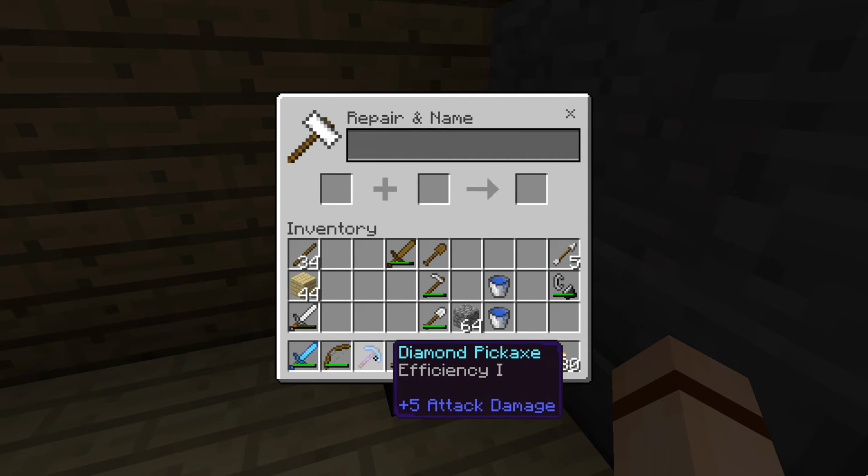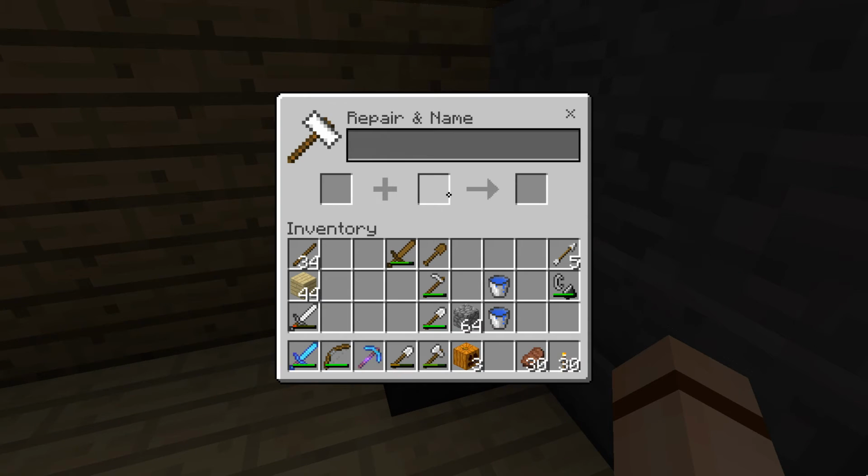Another thing, if I had another diamond pick that had efficiency 1 on it, and I were to put them both in here, it would combine them together and make an efficiency 2 pick. If I had 2 efficiency 2 picks and I combined them, it would make an efficiency 3. You can't combine an efficiency 1 and an efficiency 2 to get 3. They have to be identical in order to raise the efficiency level on it.